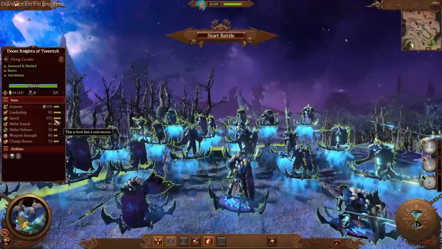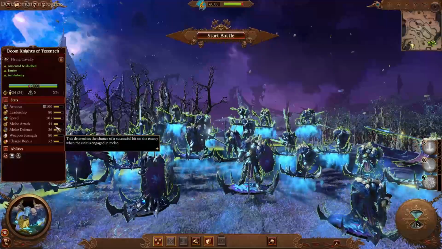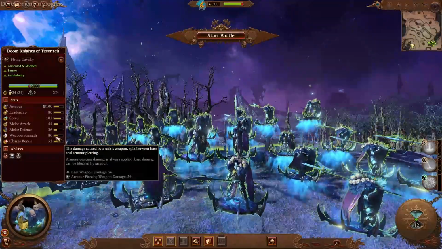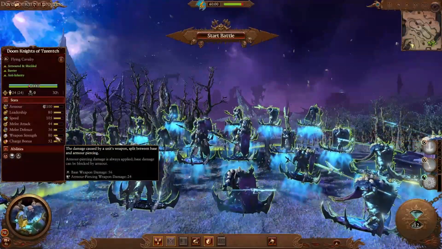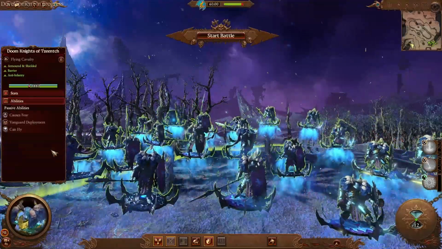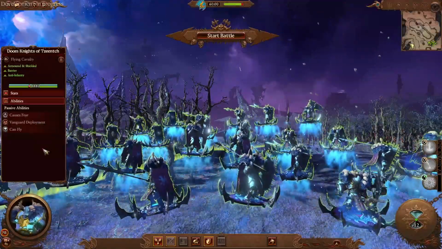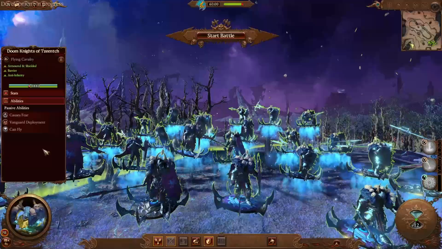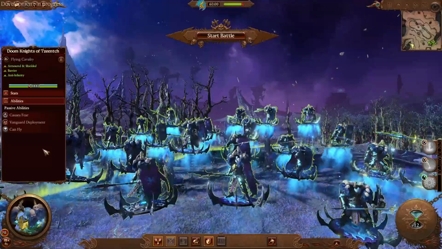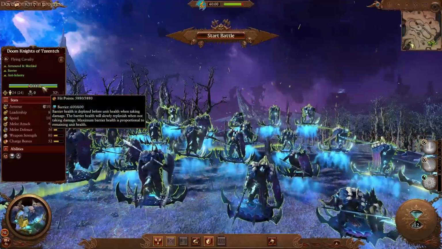These units are going to be fast, much faster at 105. Decent leadership, pretty average stats across the board. A little bit stronger weapon strength here, 56-24 split, and a little bit higher charge bonus. No special abilities aside from Vanguard deployment and can fly, and they also can cause fear. So pretty similar to the Knights we saw earlier. These are just going to take the air here. Now the Tzeentch roster is going to have a lot of air units, so this is no surprise here.